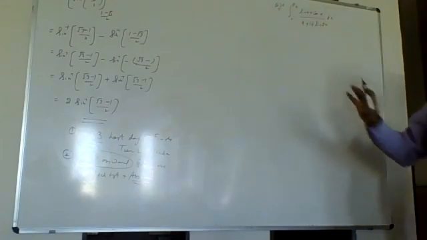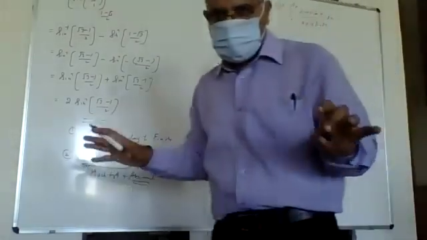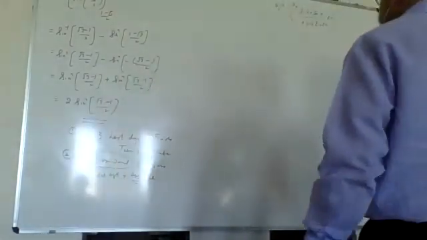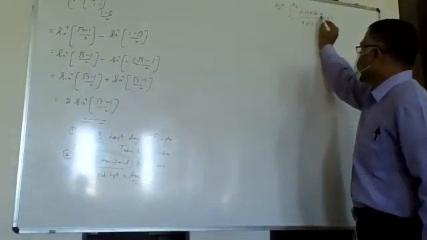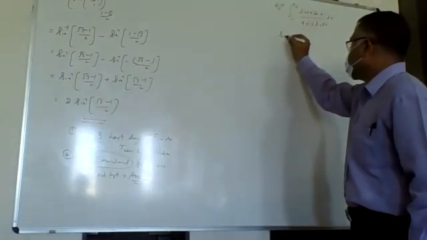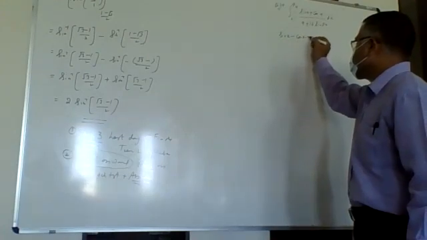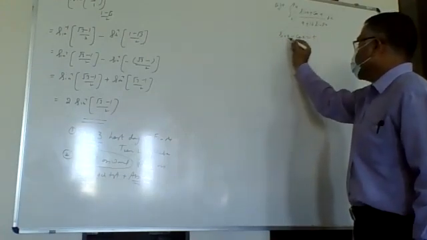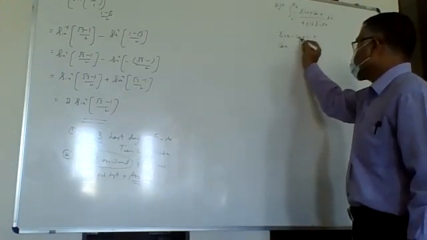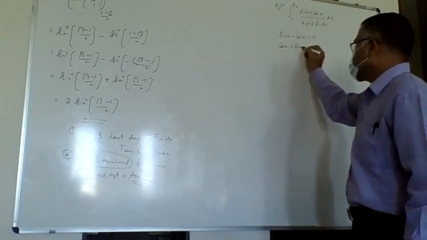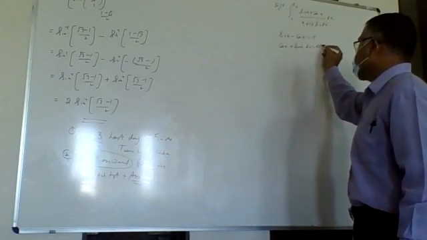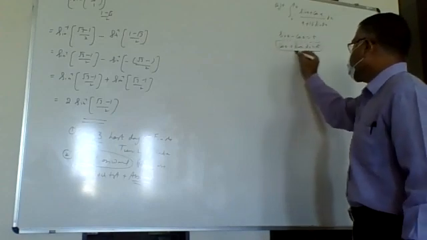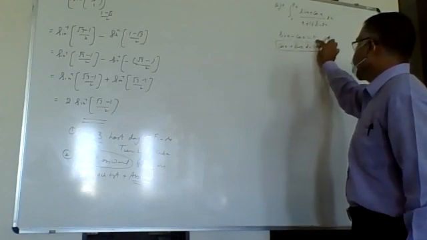We will go the same way as we did for question 28. See, sin x plus cos x is with me. So I will suppose sin x minus cos x is equal to t. When I take the derivative of sin x, it is cos x. Derivative of cos x, it is minus sin x. So plus, this is dt. So this is my dt.